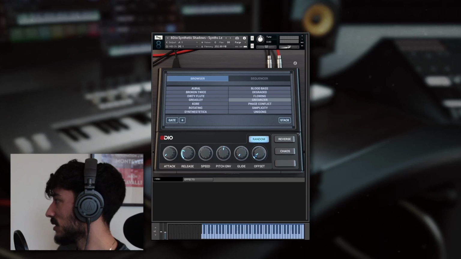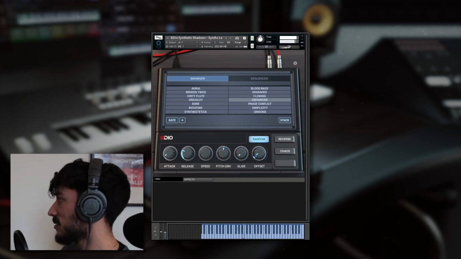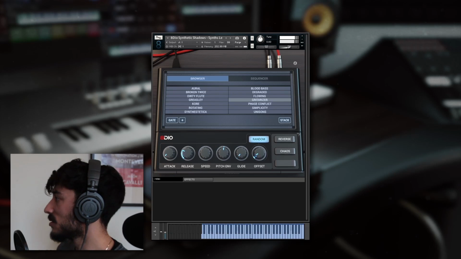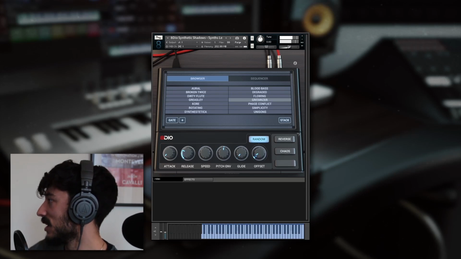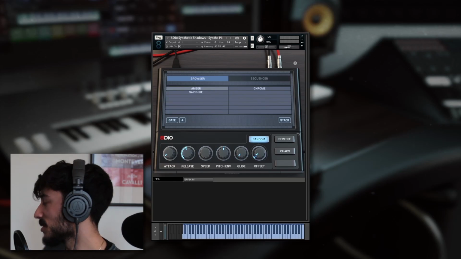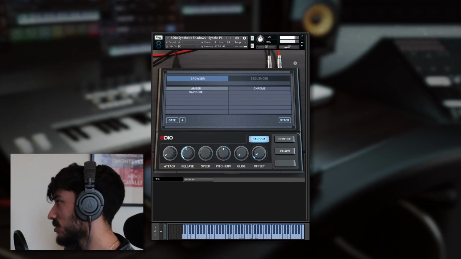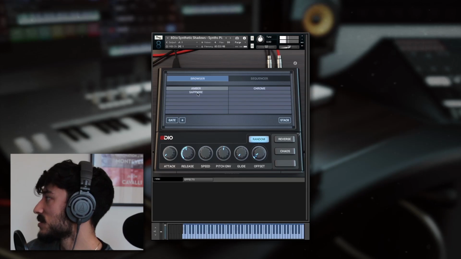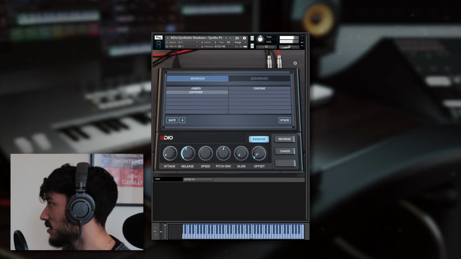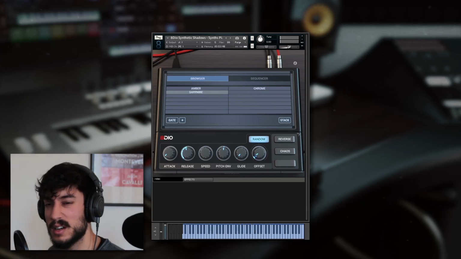So we've got a load of options here. Really like those. Let's have a listen to some of the pianos. These work really well, actually. I've used the Sapphire one in my track again, which I'll show you shortly. Really nice sort of e-piano kind of vibe.